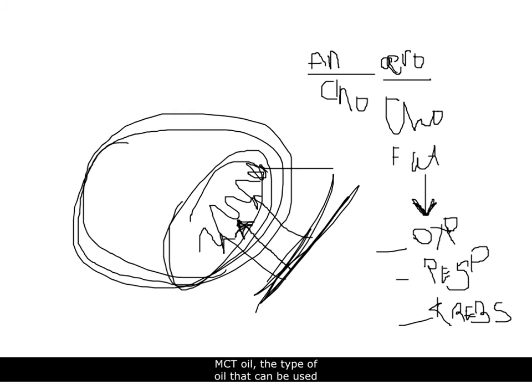Another fat-based performance aid is MCT, or medium chain triglycerides. MCT oil is a type of oil that can be used in a lot of supplements. Muscle Milk, I think, is probably the most popular. Muscle Milk is a branded drink that uses medium chain triglycerides. The theory behind these is that, remember we talked about long chain fatty acids and how they're absorbed very slowly, and they have to be packaged into chylomicrons, and they're taken to the lymph, and from the lymph they're taken here and there and everywhere. Well, medium chain triglycerides, because they're shorter chains, are actually taken directly to the liver, and they're used right away. So for endurance events, it's helpful to have those available because they don't have to go through as many processing steps. The general summary of research says that it may actually help spare glycogen.